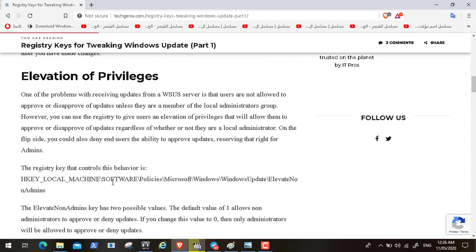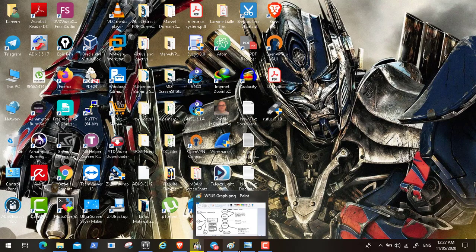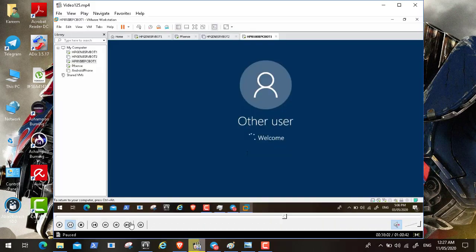Here we can see it: HKEY_LOCAL_MACHINE, Software, Policies, Microsoft, Windows, Windows Update. In the Windows Update key you can see registry values with the name of the Wsus server and the IP of it. We will see that in a moment. I was checking the wrong key before, but this is the correct key.